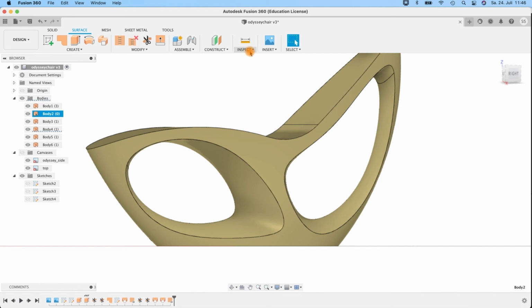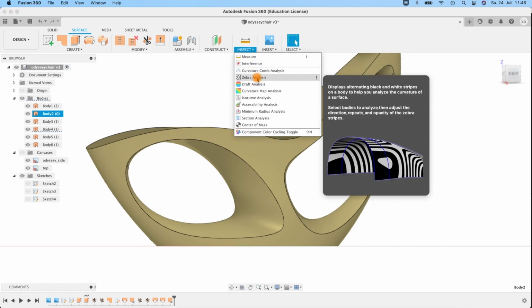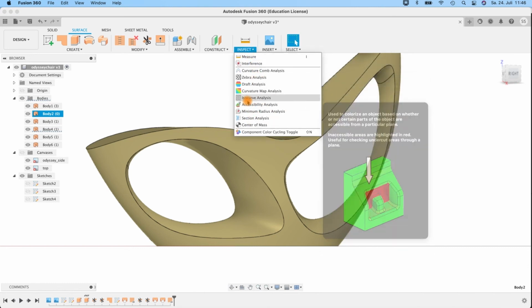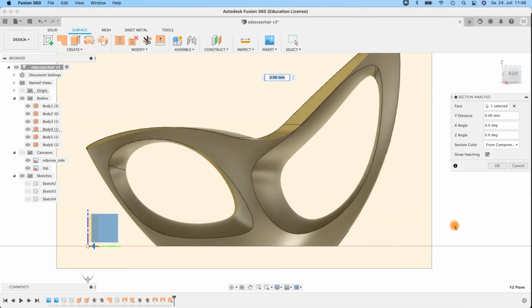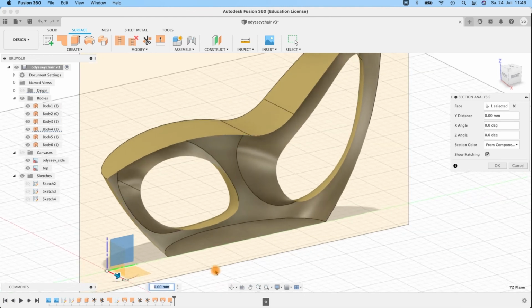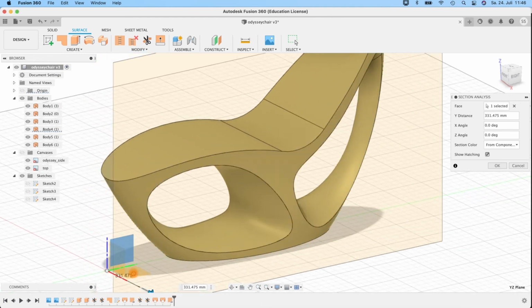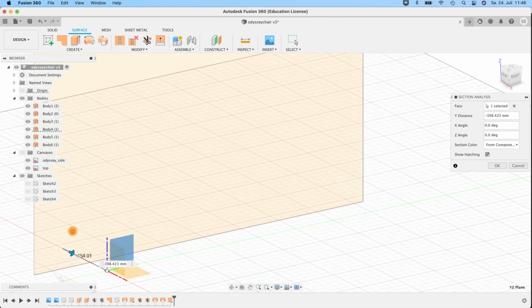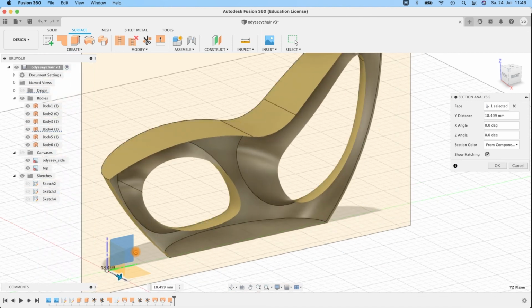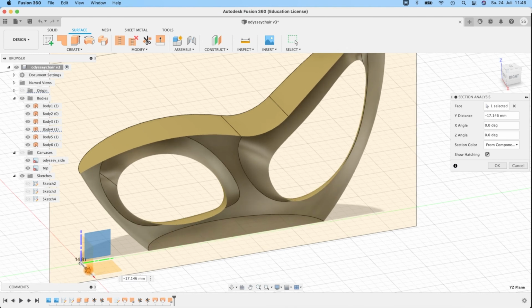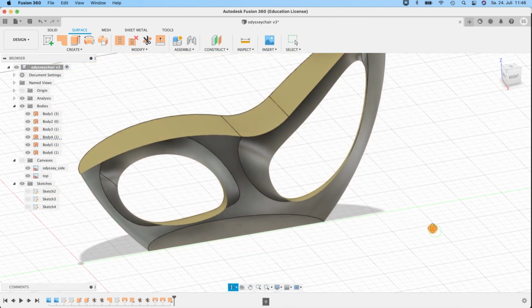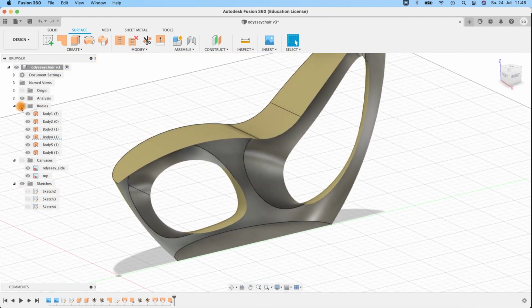I will show you here with Inspect. Where's my section analysis? When I take here this plane, you see when I'm going through it, there is nothing inside. Okay, it has no fillet. I keep the section analysis so that you see it a little bit better.